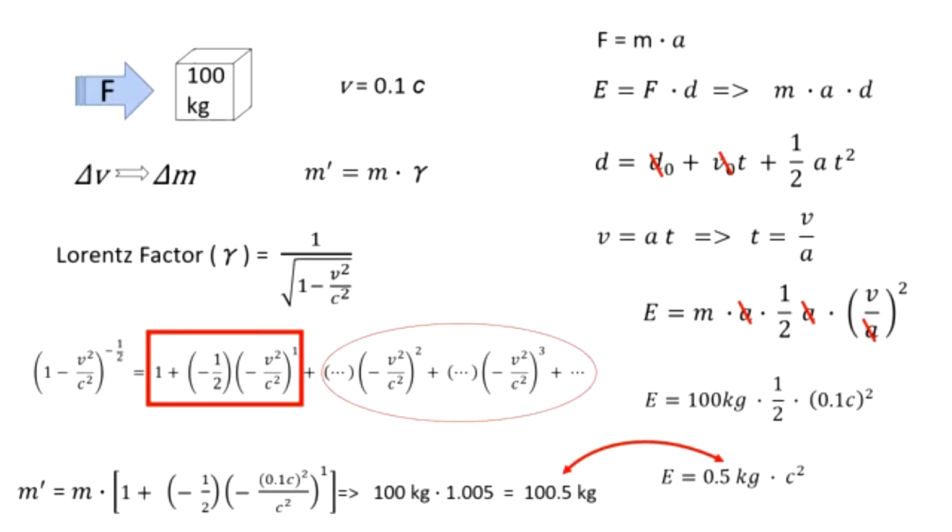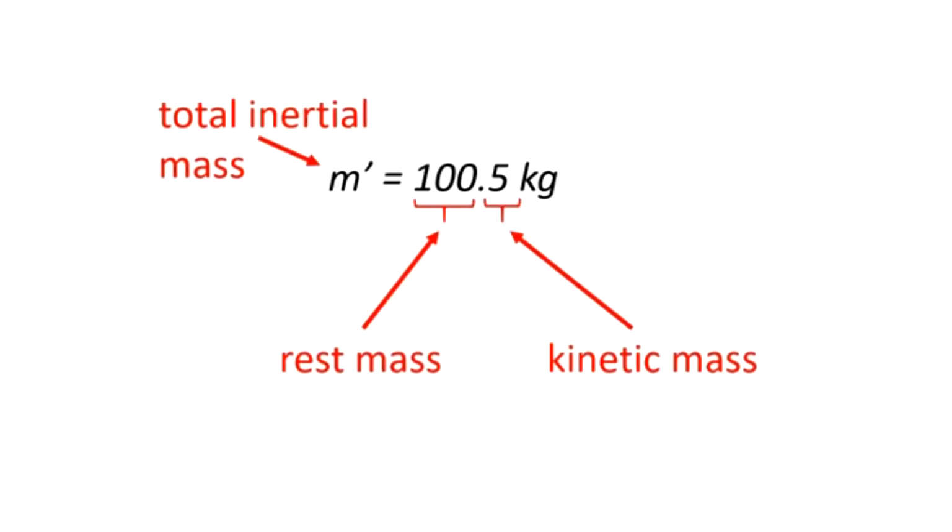For the rest of this video, we will call the increase over the rest mass kinetic mass, to indicate mass gain due to the velocity of the rest mass. It is important to note that kinetic mass has the same properties as rest mass, such as weight, inertia, and gravitational field, except that, as we are going to see shortly, kinetic mass can be transferred to other objects by the collision with rest mass.